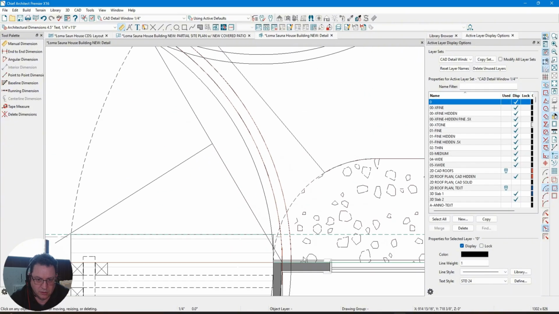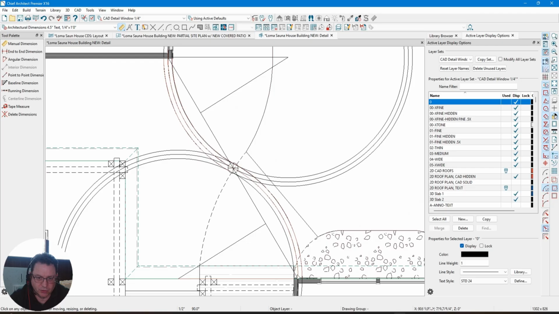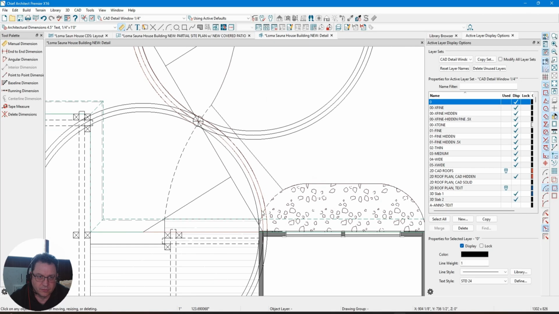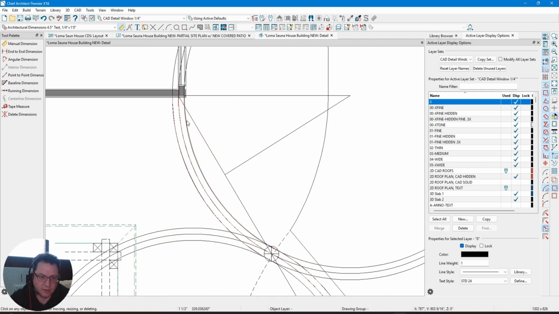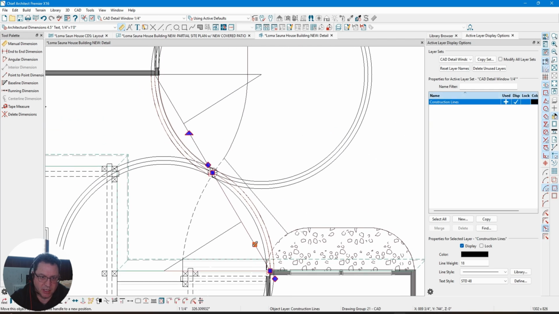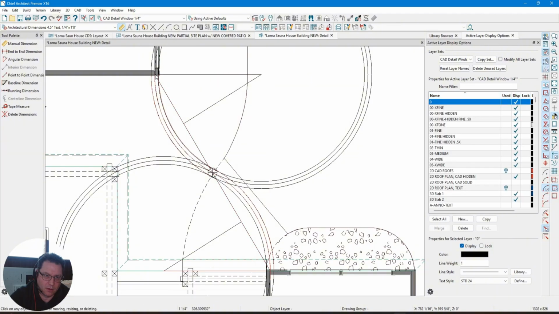And then string a line right from that point to that point. So this line right here, all the way across, we got a straight line all the way across.